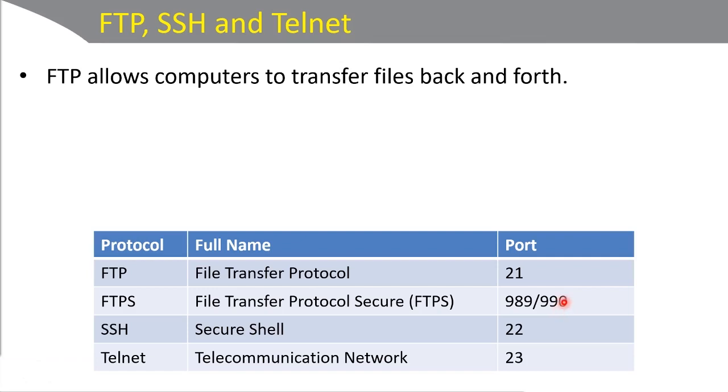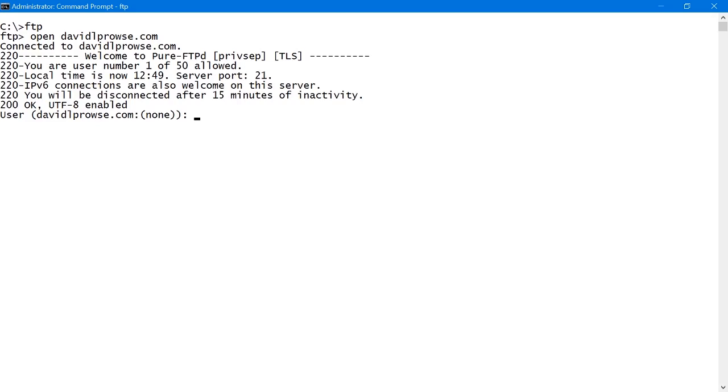And let's show a little bit of the FTP in action. You can connect in the command line, as I mentioned, and to do that, we would run the FTP command. That'll put us into the FTP shell, and then you have to connect to the server that you want. So, for example, we'd use the open command, and I'll go to davidlprouse.com, press enter. It welcomes me in, and then it requests a user. So I've created a test FTP account called test, and most of the time you have to do the name kind of like an email account, test at, and the domain. So we'll do that and press enter and type in our password.